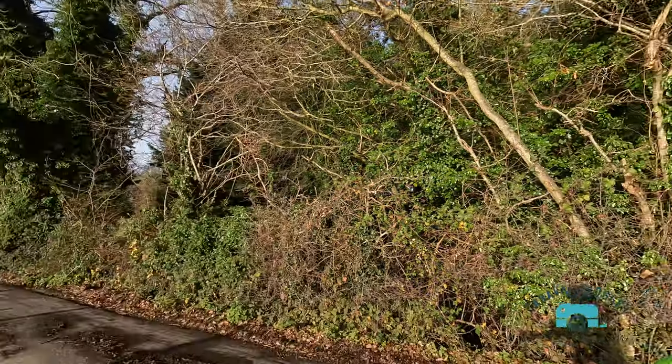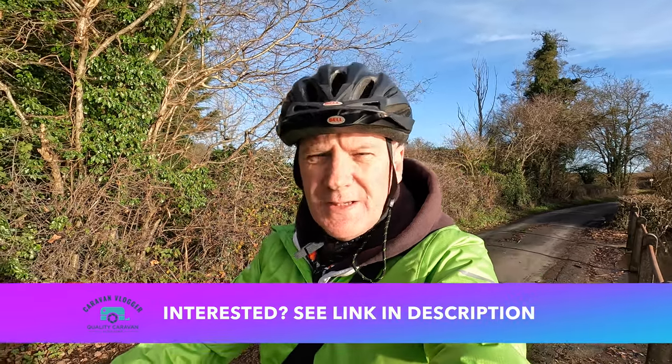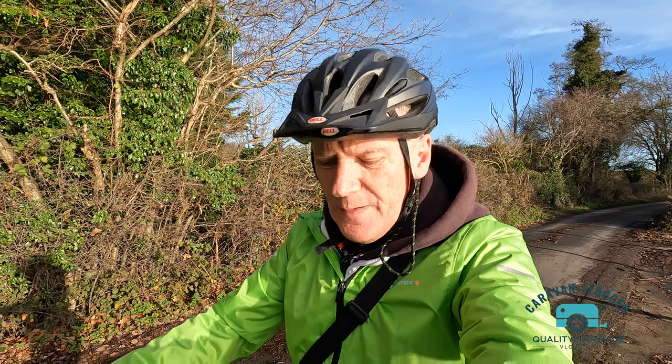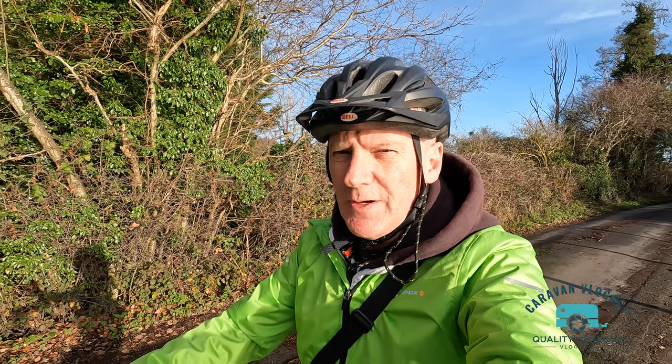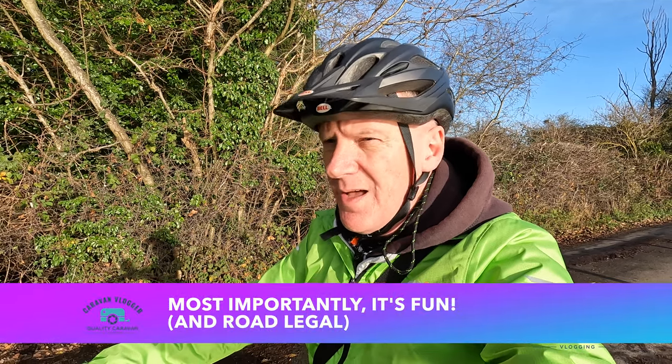Let's just stop here by the old duck pond. So, impressions of the Engwe Engine X. Wow, it's quite a bike. The only downside I've got with it is the weight, as I said earlier. But the suspension works fantastically. The fat tyres are really good, even on the road. And I'd imagine you wouldn't want fat tyres on a non-electric bike. That would be quite difficult. So in summary, very good e-bike, easy to put together, robust, anything you could want in an e-bike really.